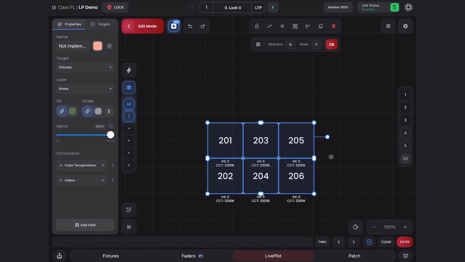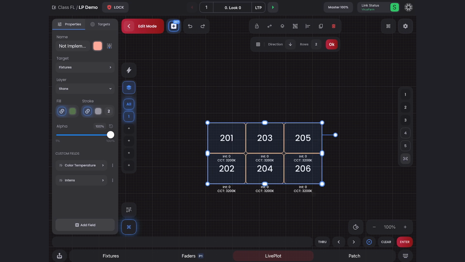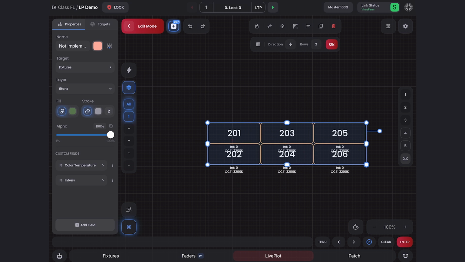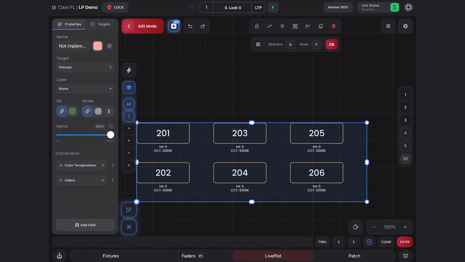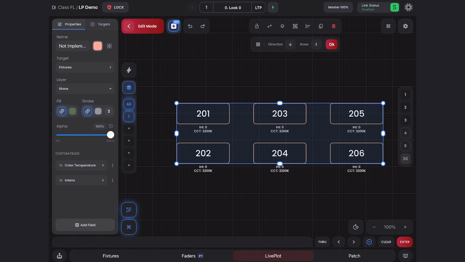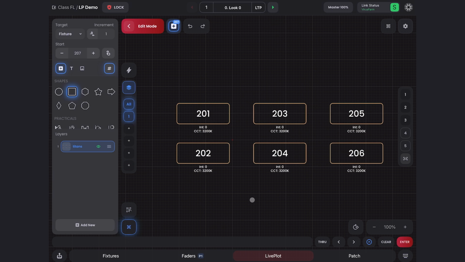Titan tubes are rectangles. So I can come here to the shift icon, and while I'm in edit mode, this button will allow you to change the aspect ratio. So now if I grab this handle here and start moving it around, I can turn them into rectangles. But now they're a little too close together. So I can come up here to the spacing tool, turn that on, and I'll drag the left corner now, and you can see they start to space out. I'll move this to the center, and that's pretty good. I'm going to tap on the blank canvas to deselect.